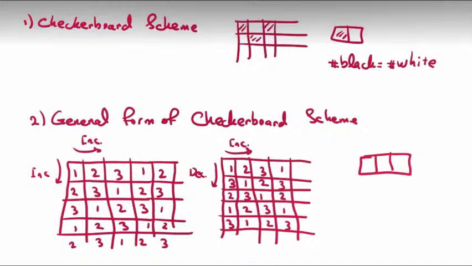So why is it useful? If you have this cell, for example, 2, 3, 1, or if you place like this, it will be 3. For example, in increasing, it will be 3, 1, 2. So if you want to tile a table with this, the number of ones should be equal to the number of twos, which should be equal to the number of threes. And we conclude that this necessary condition should be satisfied.